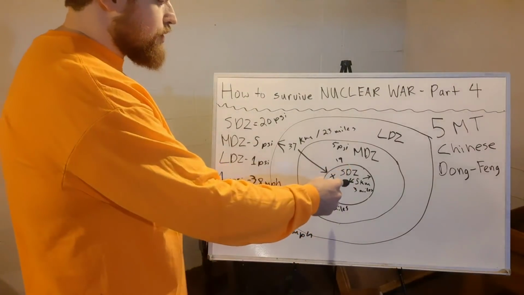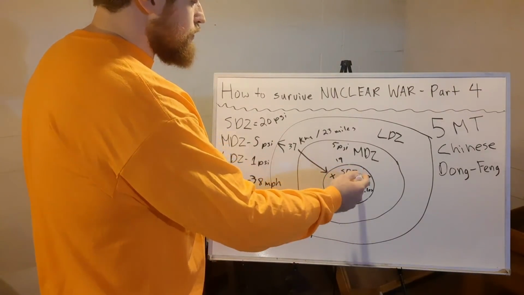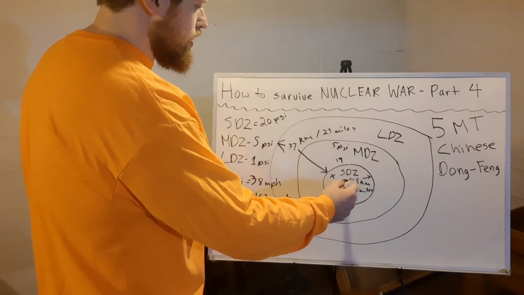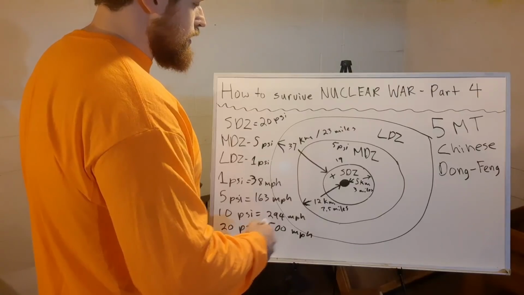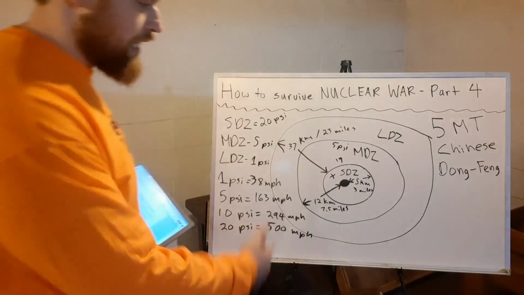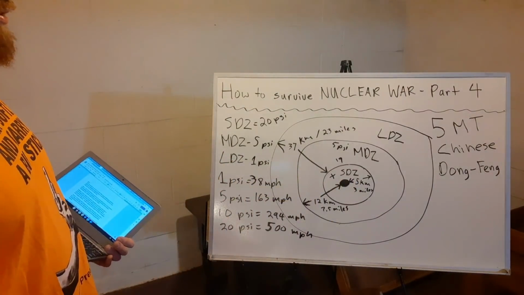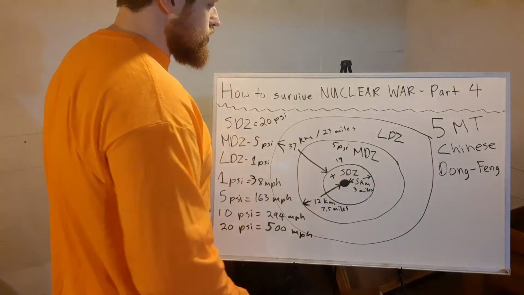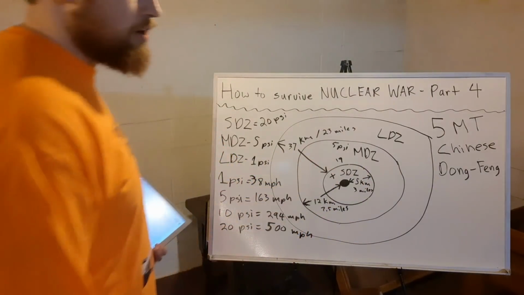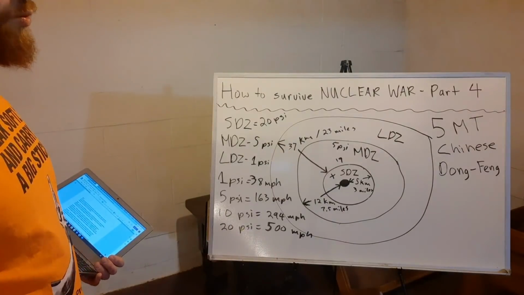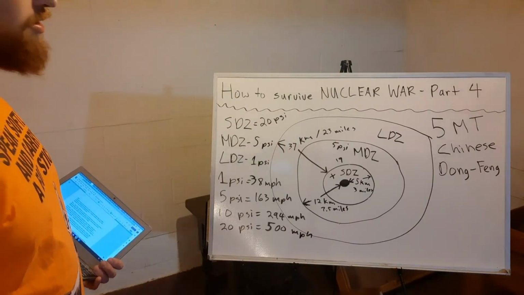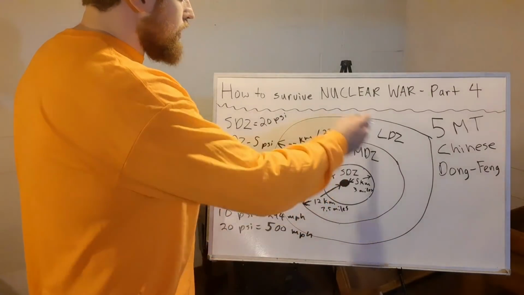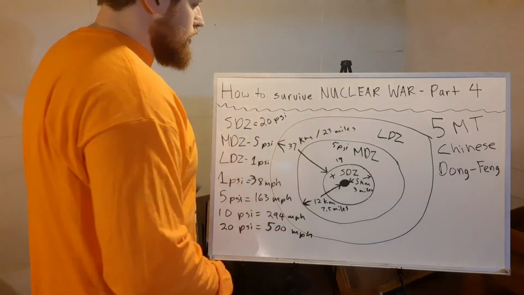And then you're also going to experience fallout. Now, in the severe damage zone, the fallout is going to land very quickly because you're very close to the detonation point, okay? So fallout is almost going to land immediately within minutes. Within 30 minutes, you're going to have fallout landing in this area. So you're going to have to stay in that subway tunnel for at least 2 weeks before you can come out, because the radiation levels are going to be extremely high here.